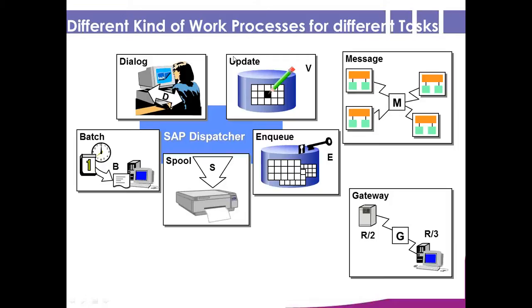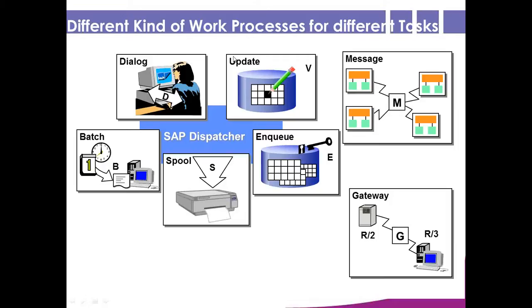So any kind of change related request will be handled by update. For example, you are withdrawing an amount from the ATM. First the request is taken by dialog. Dialog calls the update. Boss, this is not my request, this is your request. Because at the database level, your record has to be modified. You have a $1,000 account. You are withdrawing $200, which means your record is getting modified to 800. Some change has to happen. Dialog is not authorized to do that. Only update can do that. Now update will respond to the request. Update goes to the database, modifies your record, saves it, and then gives $200 back to you through the ATM.